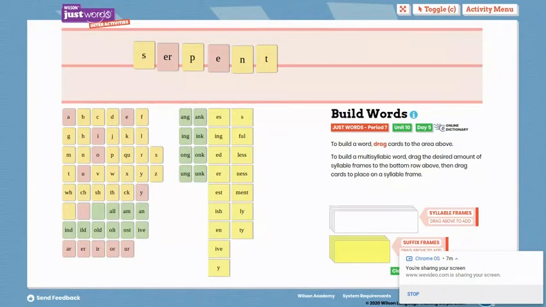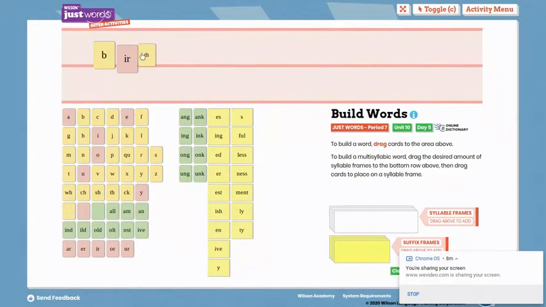All right, let's do a different one. Let's do birth rate. Write down the word birth rate. All right. There's two words. That means it's a compound word. Let's build the first one. Birth. B. And what R controlled sound do you hear in earth? IR. And then we have the digraph TH. Birth. And let's spell the word rate. Rate. R. Vowel consonant E. A. T. What do we need at the end? E. Birth rate. R control IR.